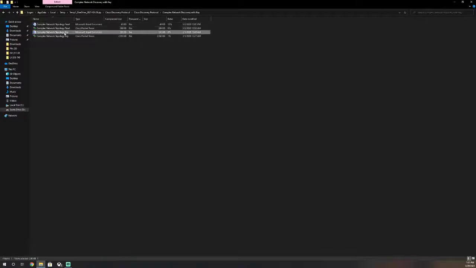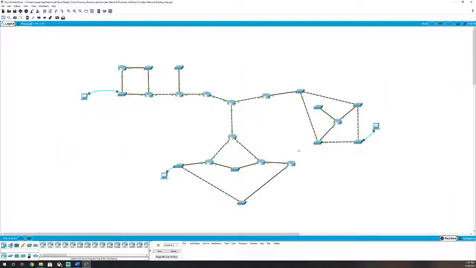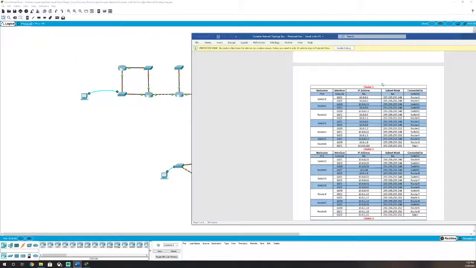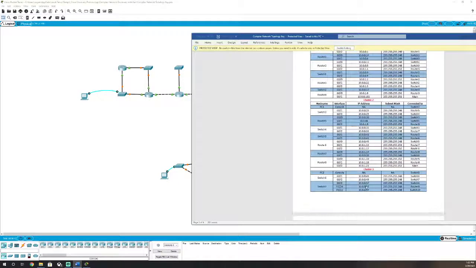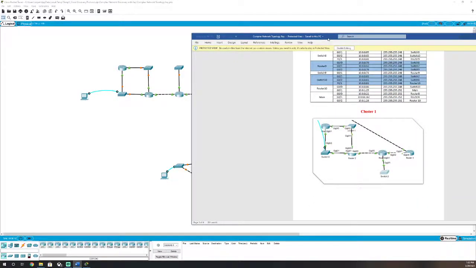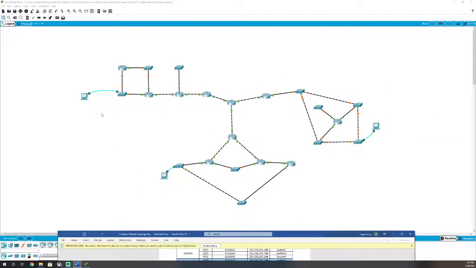And then for the complex network topology key, basically what that is, I have disbanded the clusters so you can actually see the devices that are inside each network, as well as giving you a completed complex network topology key. Basically that's going to completely fill out those charts that you had hopefully completed on your own, so that way you can compare that to your own and make sure that you have successfully completed the chart. Drop this down. So basically this is going to be one of the clusters that you have, the second cluster, and then the third cluster. And then this right here is just the central router that you saw in the previous photo.